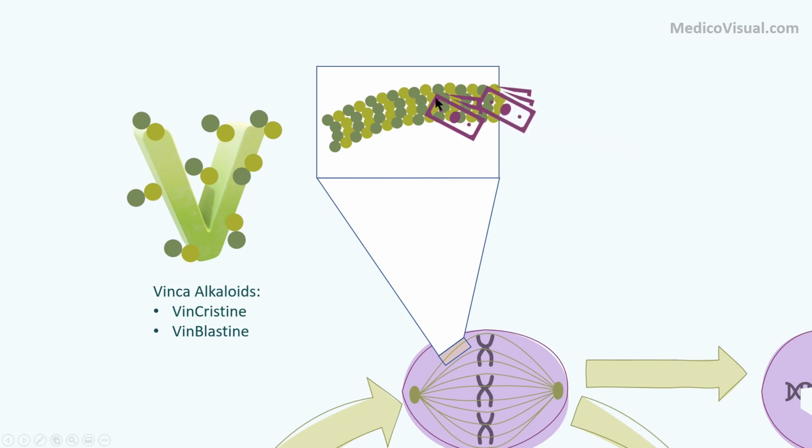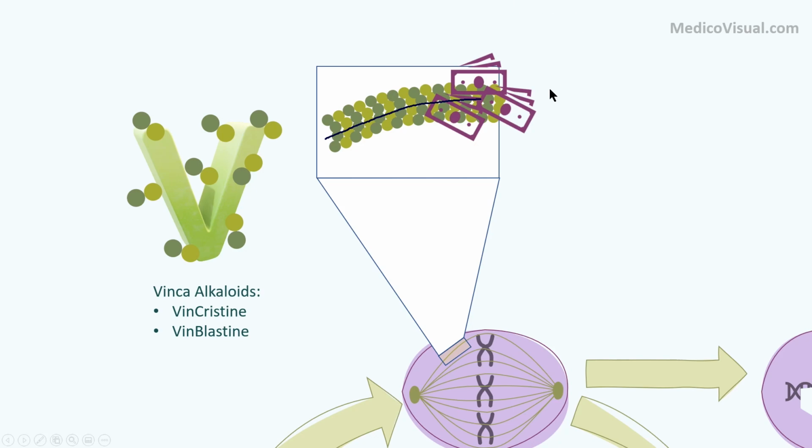We want to stabilize them in this polymerized state. We want to keep them in microtubule form. As they say, excess of everything is bad, so excess of this polymerization is also bad. If they remain stable in this polymerized phase, the cell cycle won't move further. So if it remains stable, the cell cycle will arrest in what phase? The cell cycle will arrest in M phase or mitotic phase.